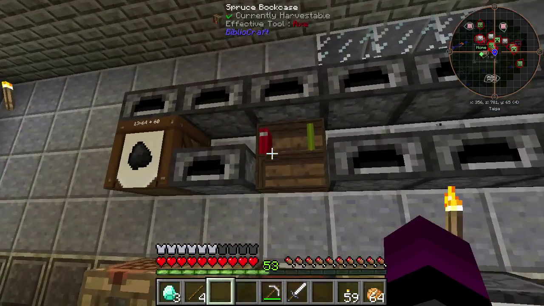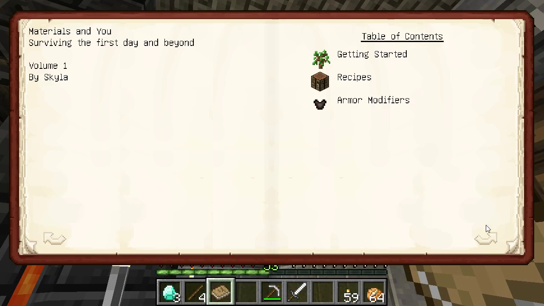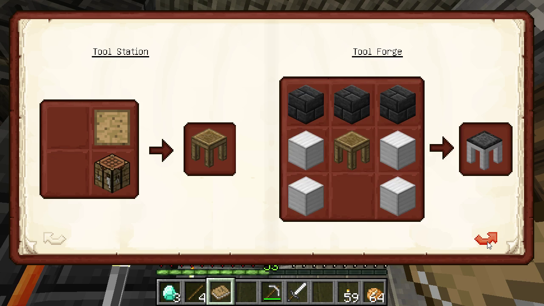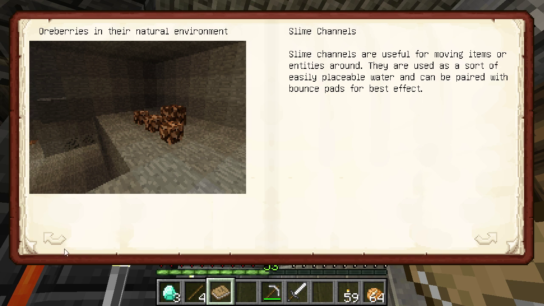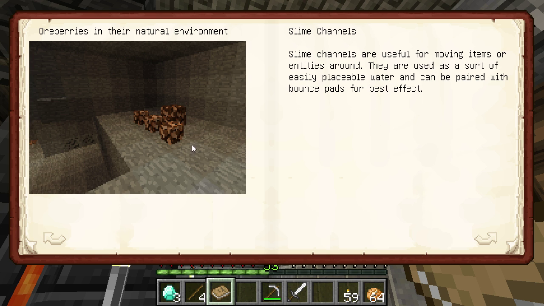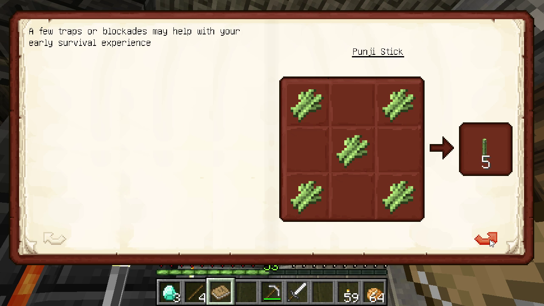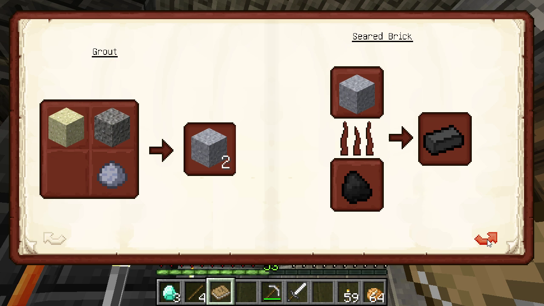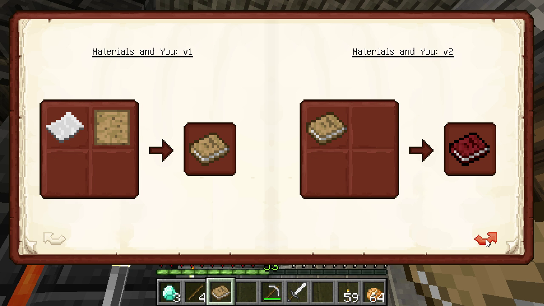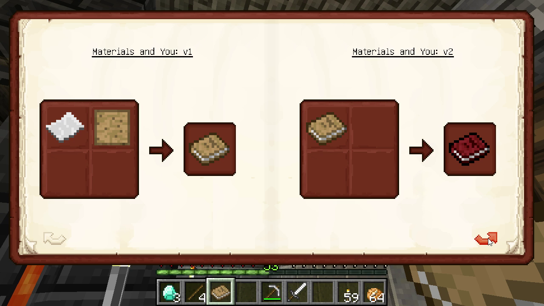All right. Let's see. Is this the book? Wait, what was that last thing? Drying racks. Oh, ooh. Ore berries. Punji stick. Wait, what was that? Really, we don't need leather anymore, huh? Okay.